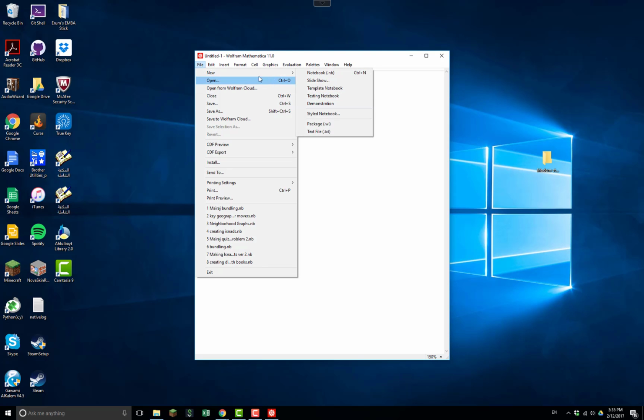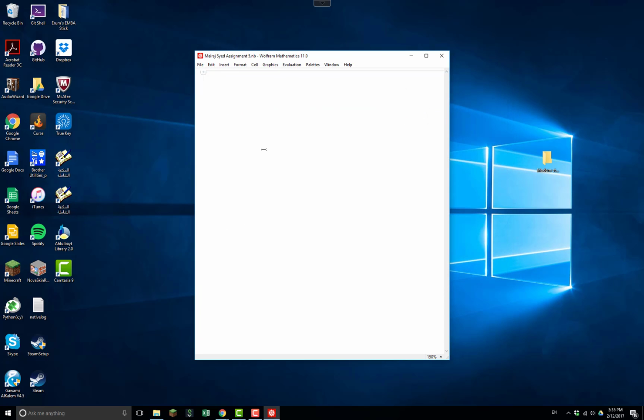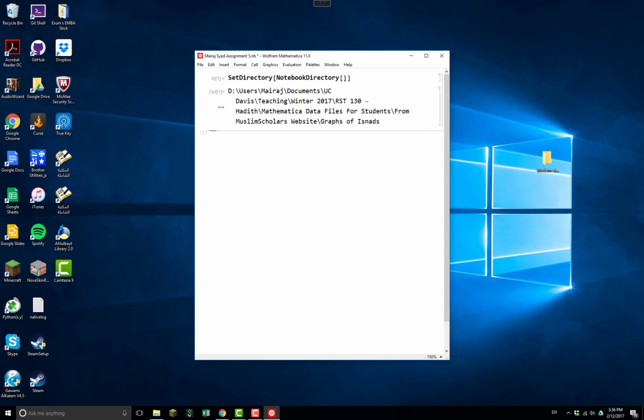I'm going to save it in the Graphs of Isnads folder, because all of the information that I want to get is going to be from that folder. And I want to set my directory to my notebook directory, and there it is.